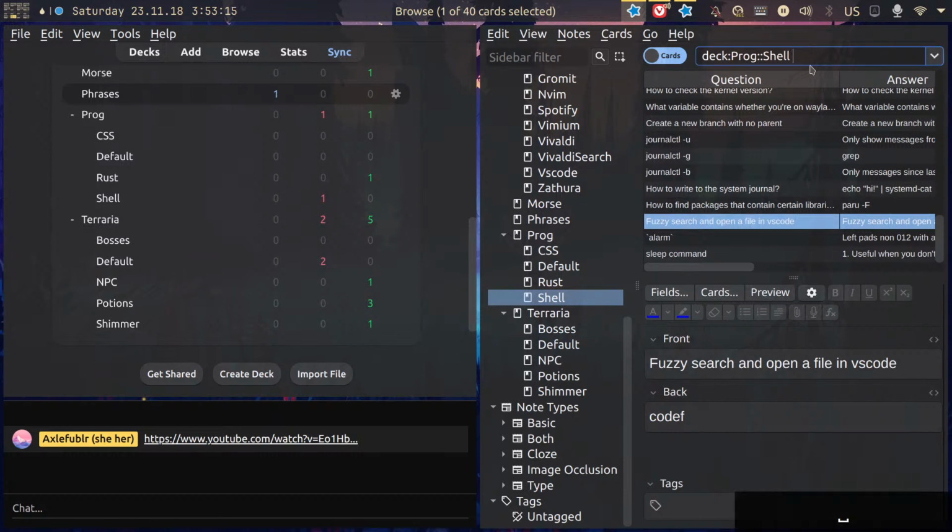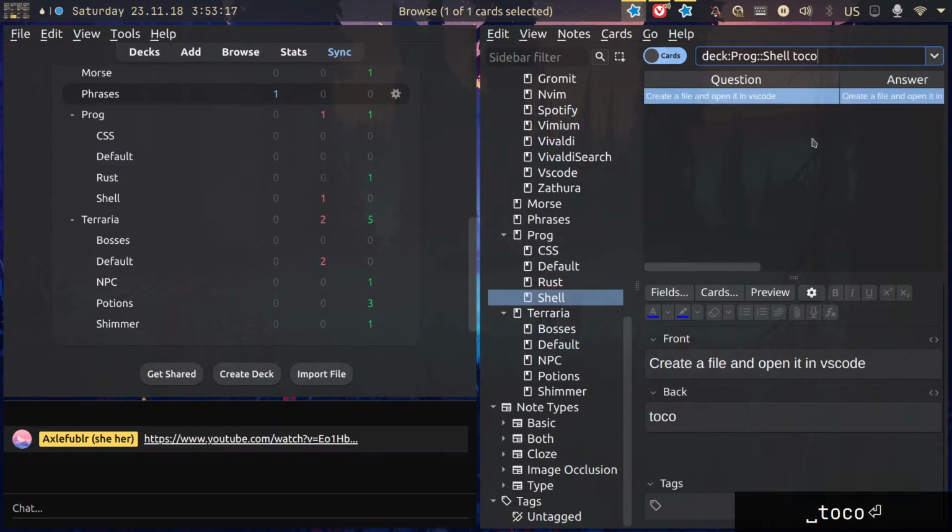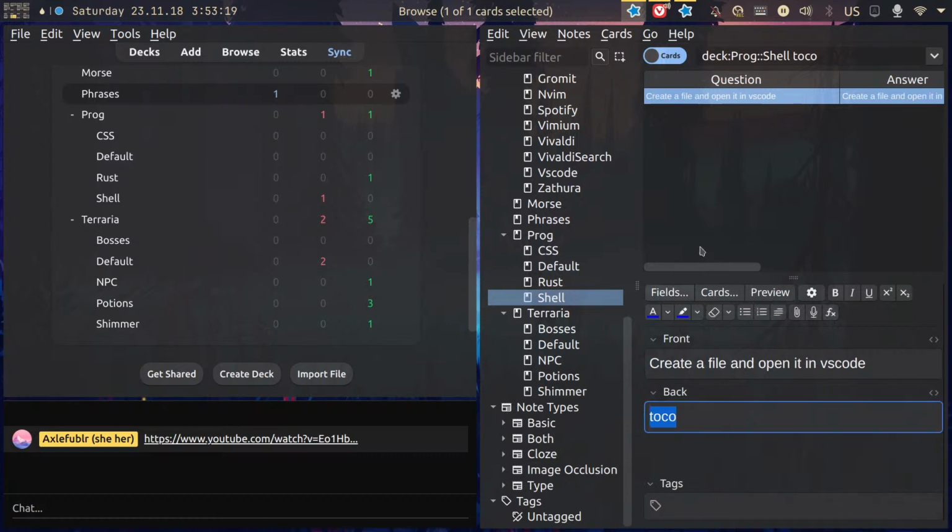I can just search for it here. Boom. Yeah, so toco, it's an abbreviation in fish shell that I created quite a long time ago, but I forgot that it exists. Well, I remembered that it exists, but it was in background memory, you know? It never came into front memory where I would actually use it.